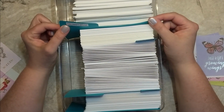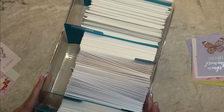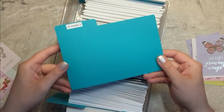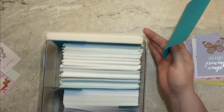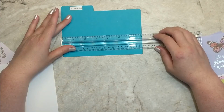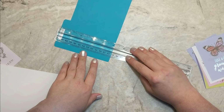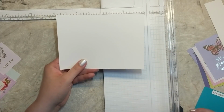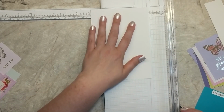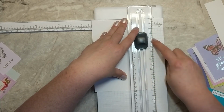I had a request about the little file folder dividers that I use inside of my bin. This is a bin where I keep all of my card bases and card panels all cut up and labeled. Basically it's just a sheet of cardstock that measures 5 inches by 7 inches. I slip it into my cutter, line it up to the 3/4 inch mark to the right side of the cutting blade, and cut across the 5 inch side for this part.